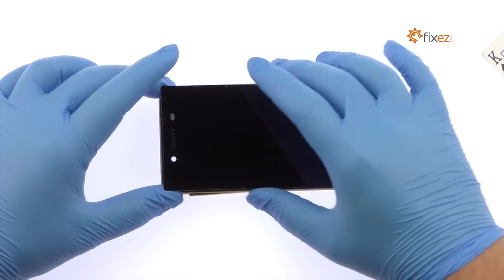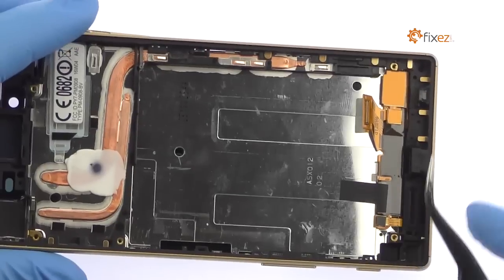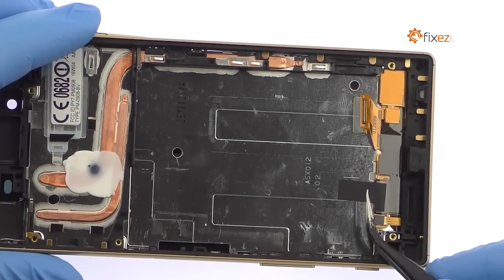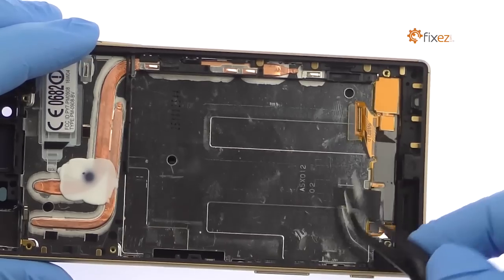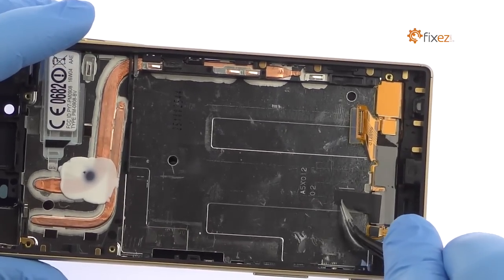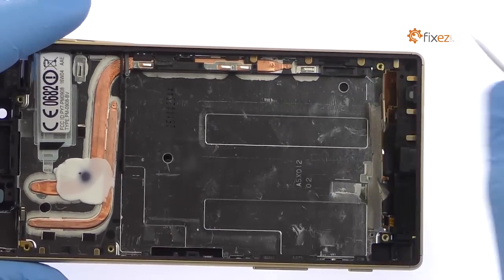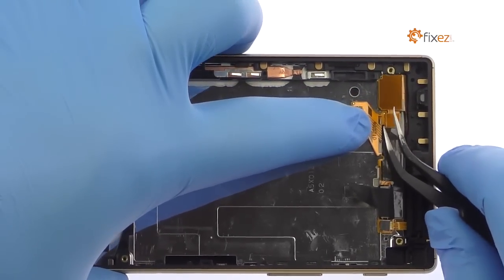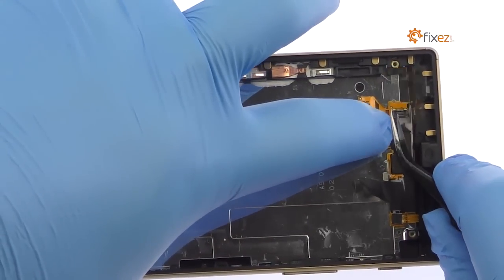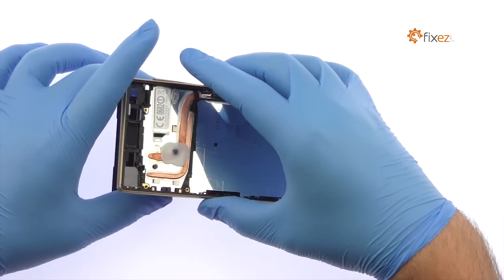When the screen and frame are almost separated, turn over the Sony Xperia Z5. Use the tweezers to peel up the black tape securing the display assembly cable to the frame. And then detach the digitizer cable. Feed the display assembly cables through the Sony Xperia Z5 frame.